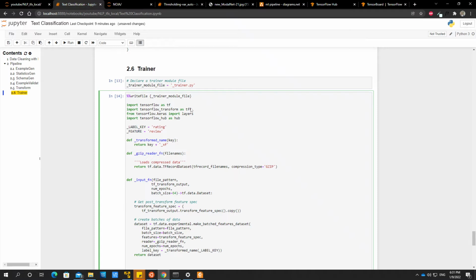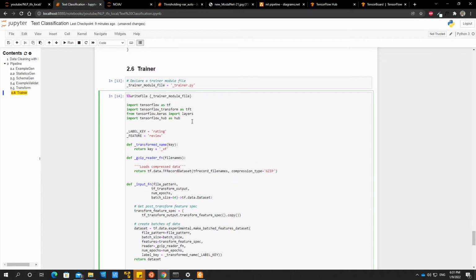So if my memory serves me correctly, I think it's a TFX component also. So from tfx.components.trainer, since we are using trainer.fn_args_utils, yes, function argument utilities.